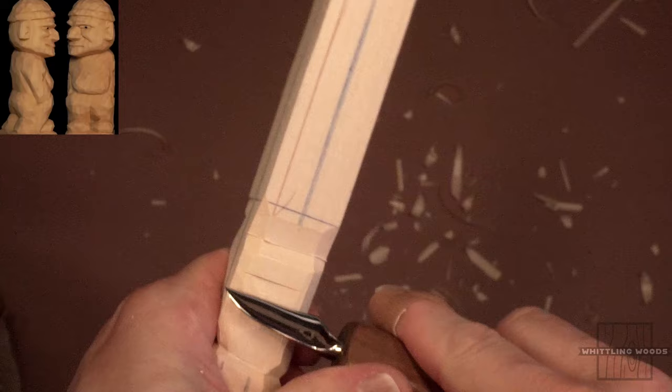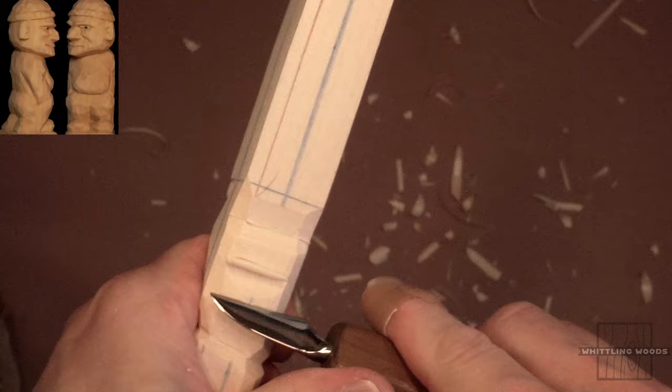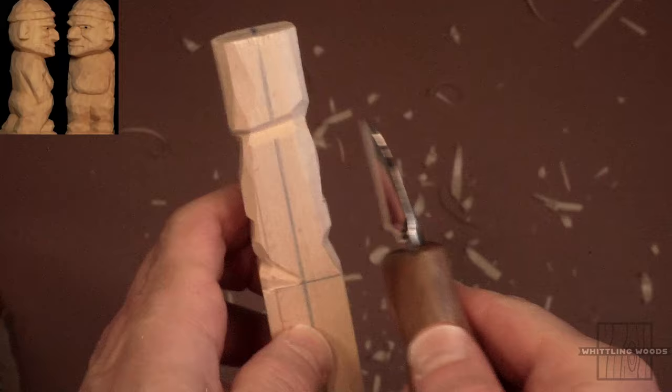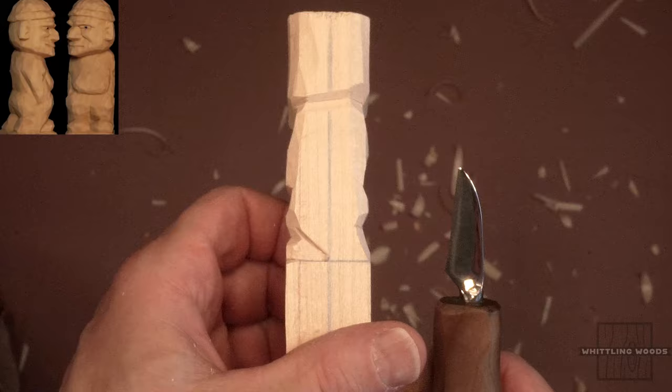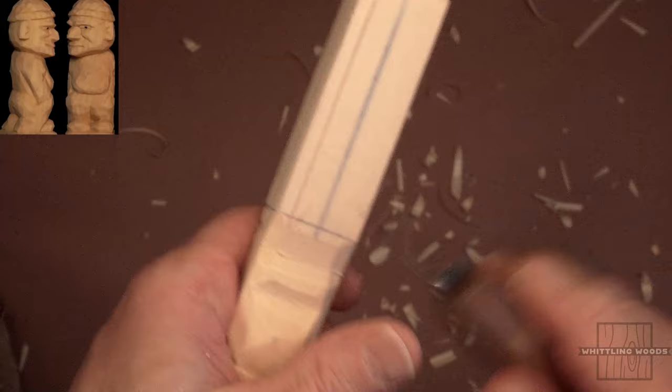Typically on your body, your back tends to curve into your lower back — your spine tends to curve a little bit. So we're going to sort of mimic that. You can see kind of how I'm doing it — this would be his legs, his knees, his backside over in this area over here. And the same thing on this side — we're going to put a line over here.